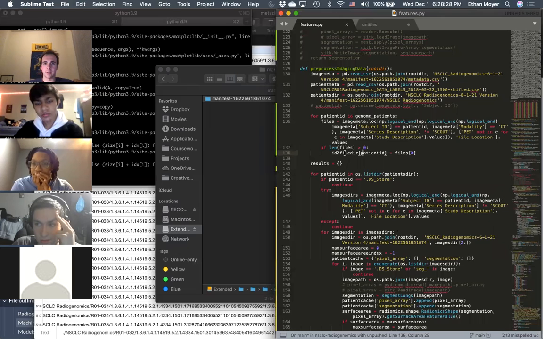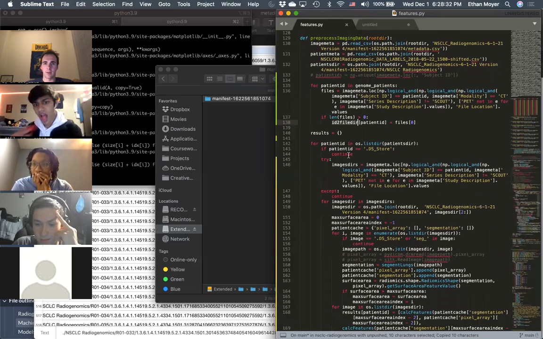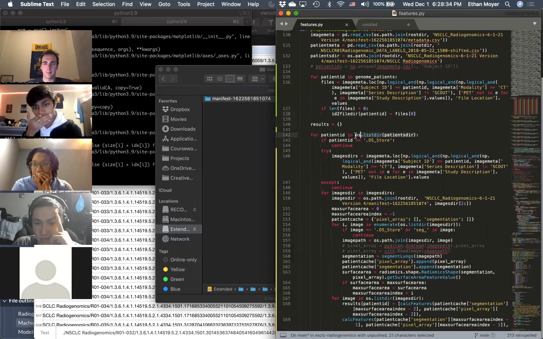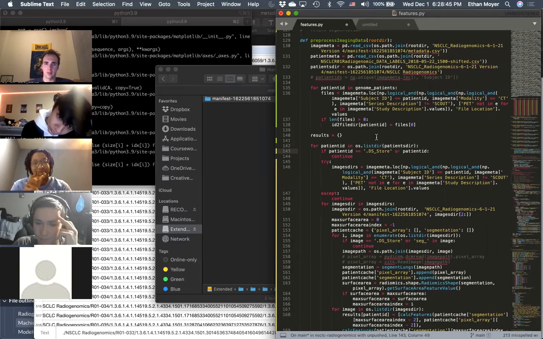So these are the ones that we're actually doing, and really we should only ever worry about these. If I were to do it over, I would just do patient ID in keys. There you go.